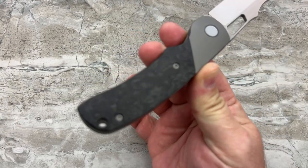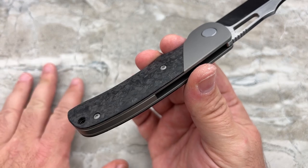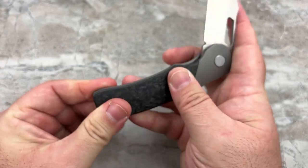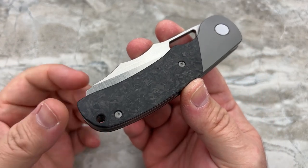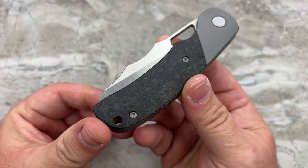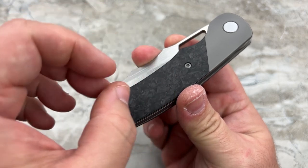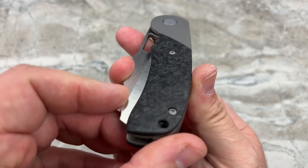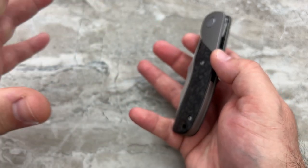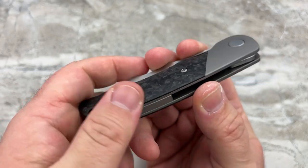Tyler, the owner of the brand, is calling this marbled carbon fiber. If what he has coming is going to be marbled carbon fiber, that's great. But this is different — this is not marbled carbon fiber. I don't know if there was a miscommunication with Bestech or something else, but this is forged carbon fiber. I know this because I've worked with it a lot; I've made a lot of knives with forged carbon fiber. It's one of my favorites. It finishes really, really well. It has a great look to it — not quite as choppy looking as the old shredded carbon fiber.